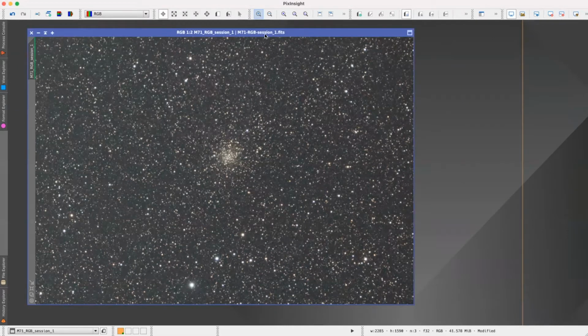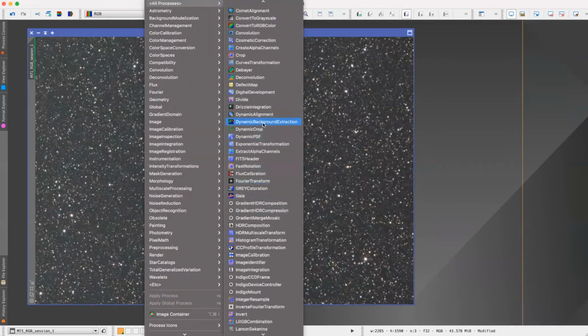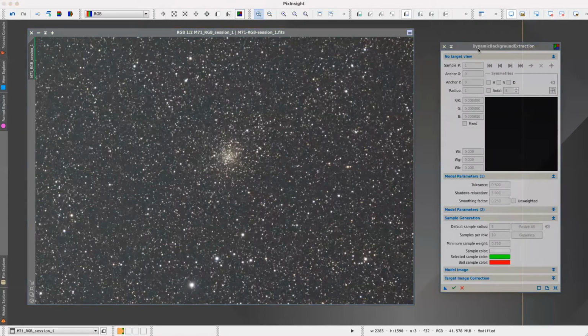Okay, so the next process that we're going to run through is DBE, or dynamic background extraction. Let's load this process up first so we can see it. What dynamic background extraction does is it corrects any unwanted signals within the image.